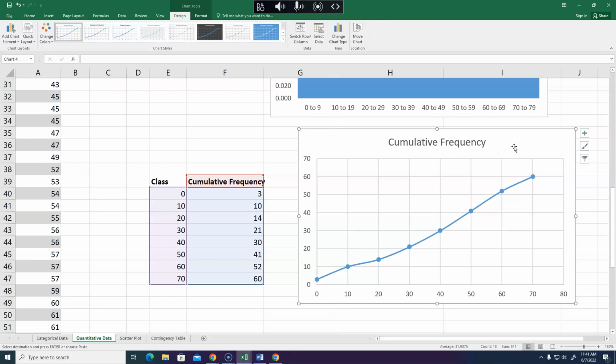That is not something that I'm going to make you do on an exam, but I just wanted to show you here in Excel that you can make it happen if you ever need to at some point in the future. Right, so we find our class and cumulative frequencies and we create a scatter plot that has the lines in between each point.